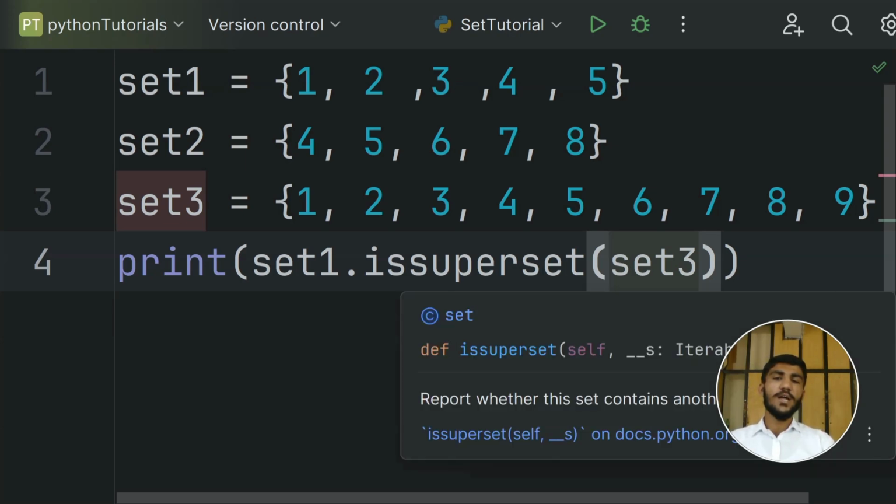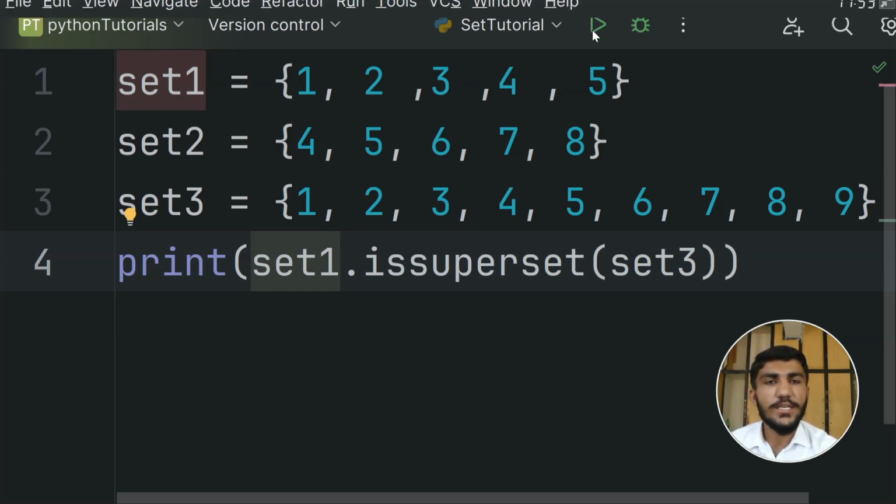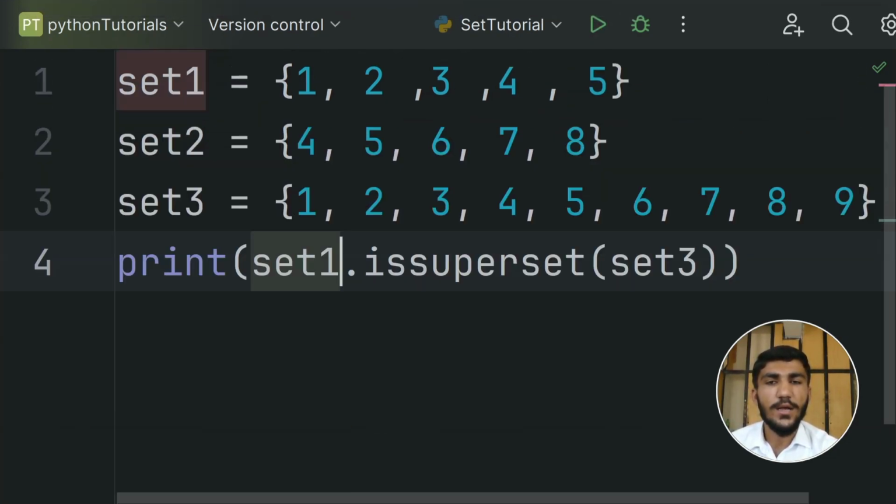Set 1 is not a superset of set 3. Superset returns true if all elements of another set are present in this set. So in this case, it returns false as the elements of set 3 are not present in set 1.